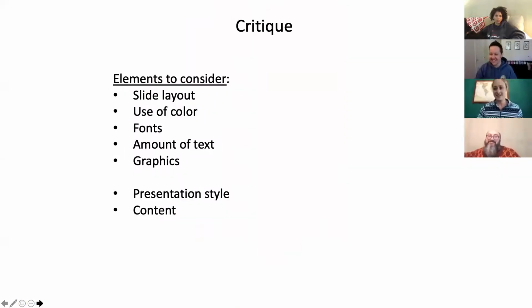So that was my research presentation on skeletal muscle adaptations with age. So let's talk about all of those things that Will mentioned right before I gave that presentation. So things to consider: my slide layout, my use of color, my fonts, text, and graphics. Okay, so slide layout was pretty simple. There wasn't much layout. Everything was right in the middle. But what about my use of color? Did anyone notice anything with the color used?